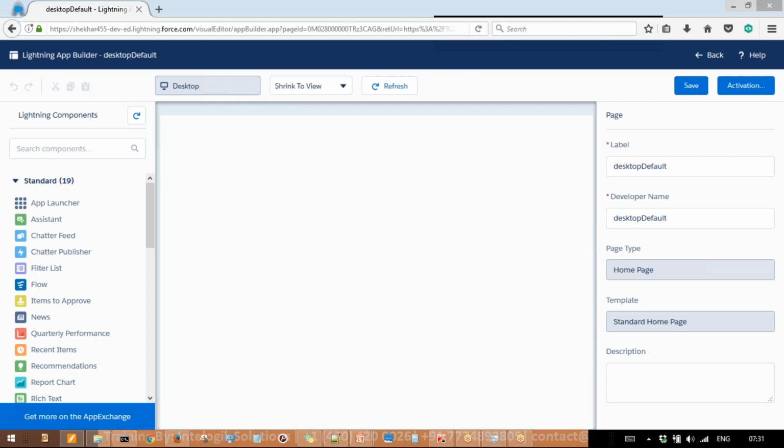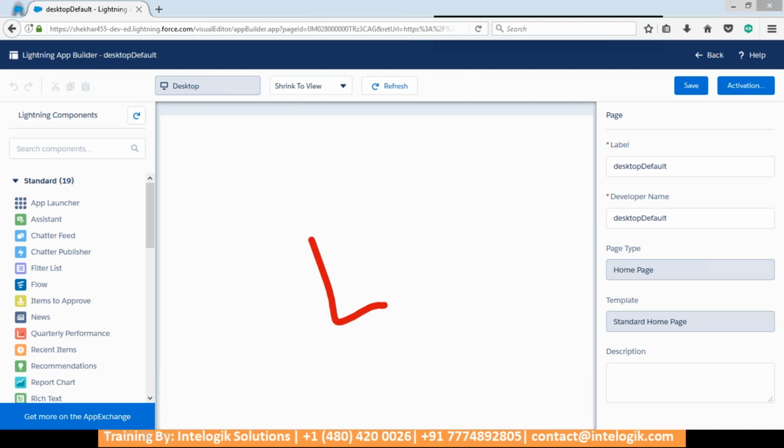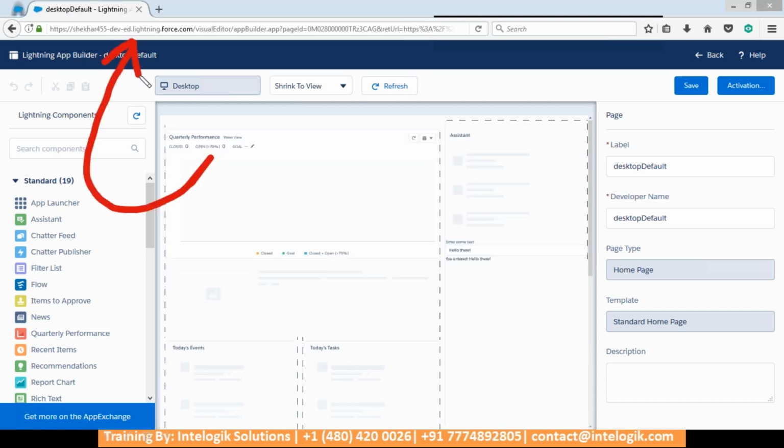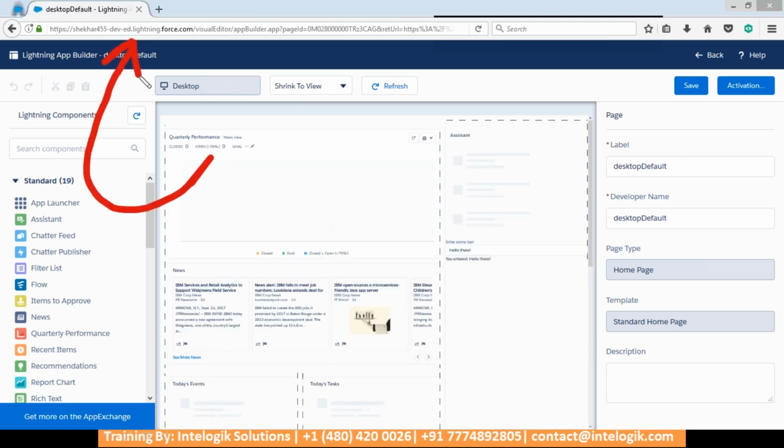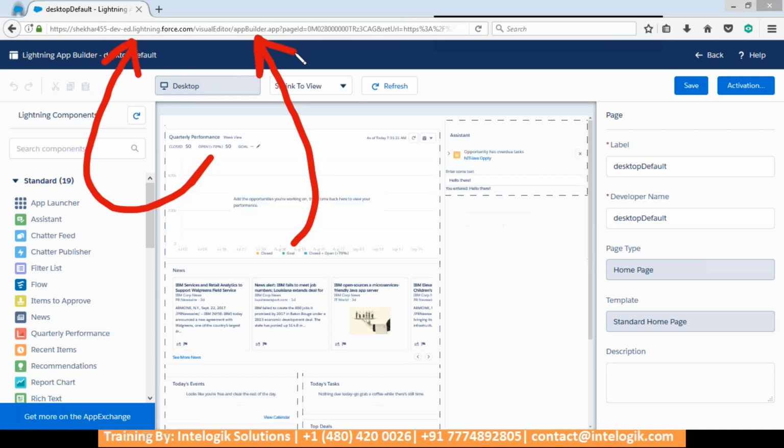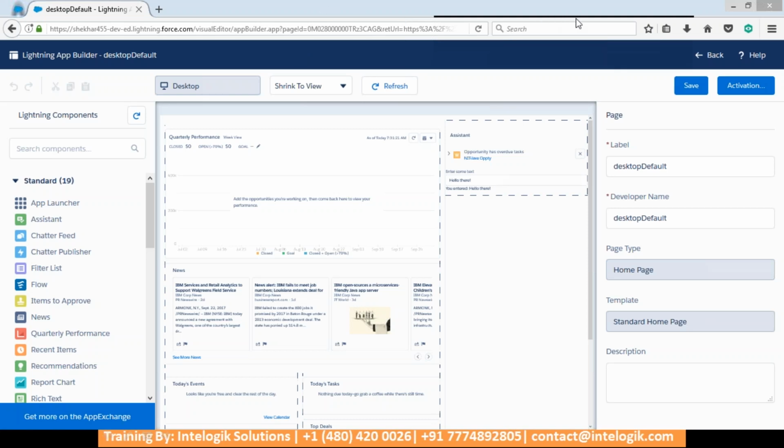This is on the Lightning platform, that is for sure, but to understand it's on App Builder, see here how to identify. First of all, this URL shows something related to Lightning, and just after that it shows App Builder. So it means in Lightning, we are working using the App Builder platform. It gives you one powerful facility by which you can completely modify your user experience, homepage, everything like this.